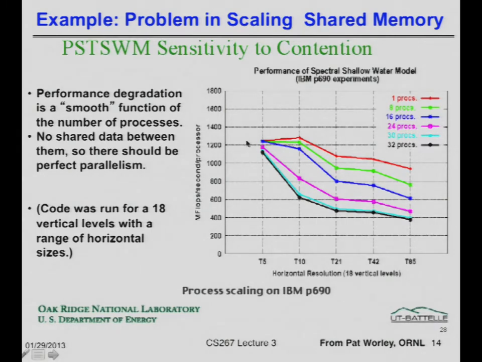If everything were perfect, no matter how many processors I used, 1 or 8 or 16, it would all be the same performance per processor. I would just get perfect speedup. And here, when I have a very small problem that fits in cache, when I go from 1 to 8 to 16 to 24, I get about the same speed per processor. So it is scaling perfectly well because there's no shared traffic over the bus.